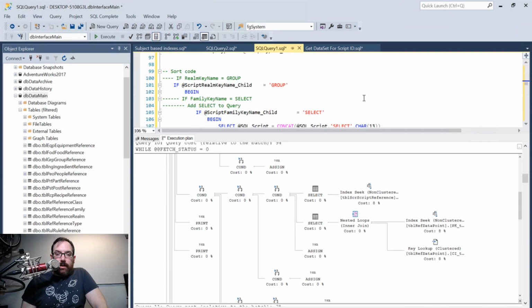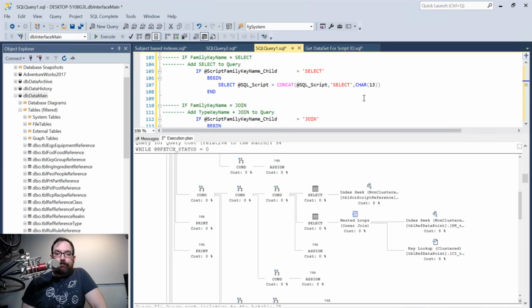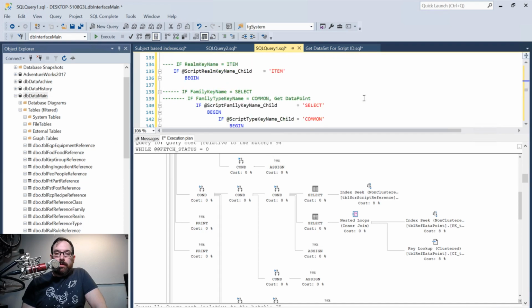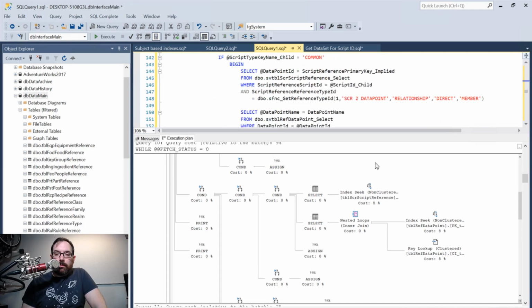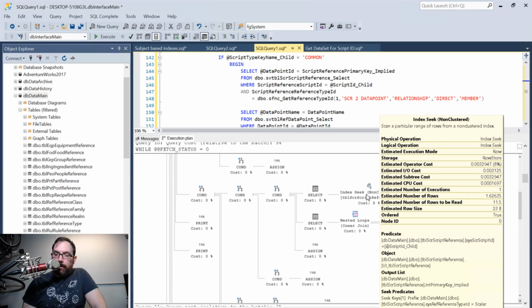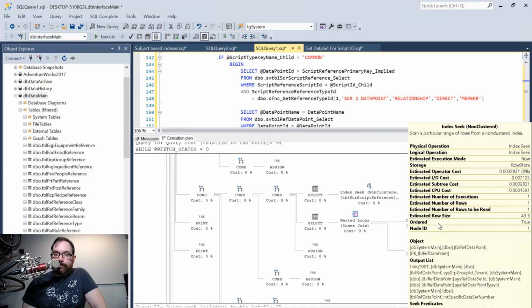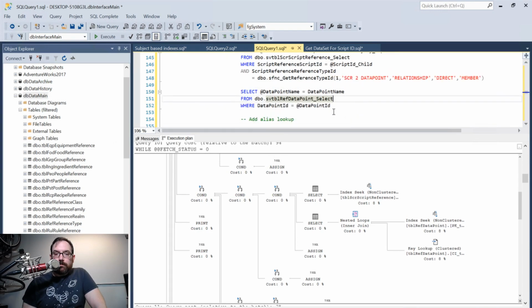So why is that? I bet it is this right here. Seek on script. Nope. ID include name.